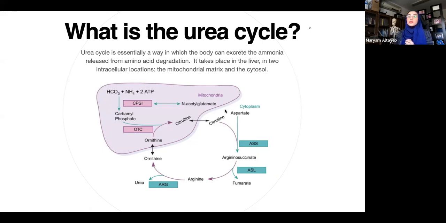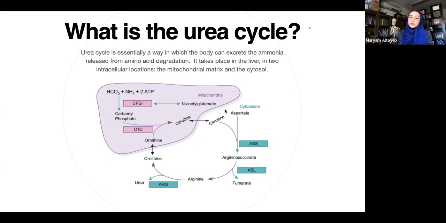But the problem with degrading amino acids is that it turns into ammonia and nitrogenous waste products, and there's no way to store these products. The way you store glucose is glycogen, and the way you store lipids is in fats. There's no specific way to store these nitrogenous waste products. And if ammonia builds up in the blood, that's going to cause a lot of problems, specifically CNS symptoms, so problems with the brain.